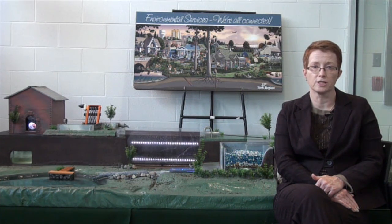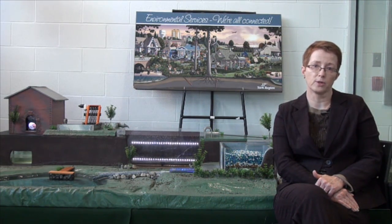We see Lake Simcoe as our waterfront here in York Region, and we want to make sure we have a strong commitment to the environment in servicing approved growth. The use of advanced technology, our partnerships with the province and the University of Toronto, and looking at new and innovative ways to treat our wastewater are all important components of this project, demonstrating our commitment to the environment and to servicing approved growth within and across York Region.